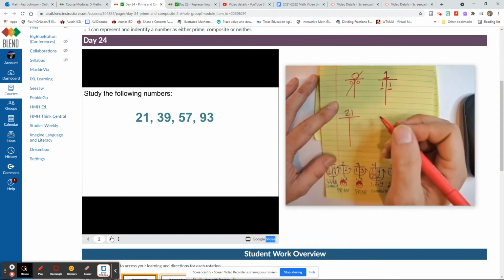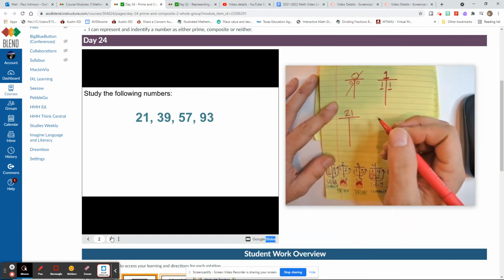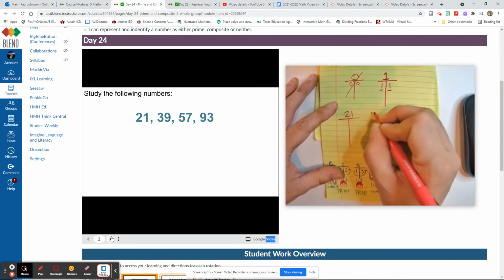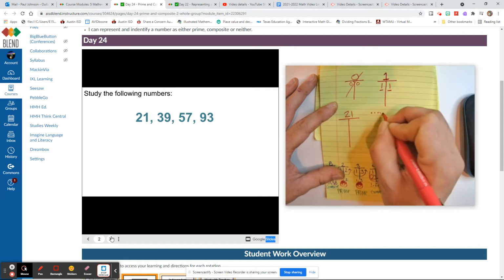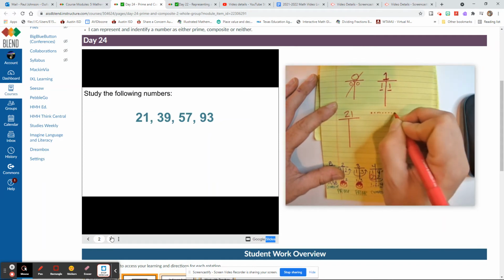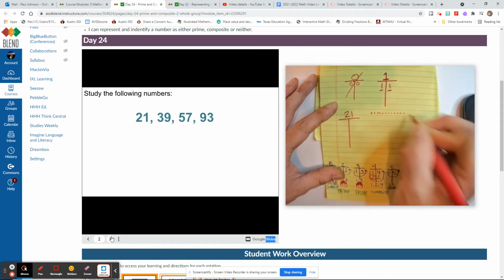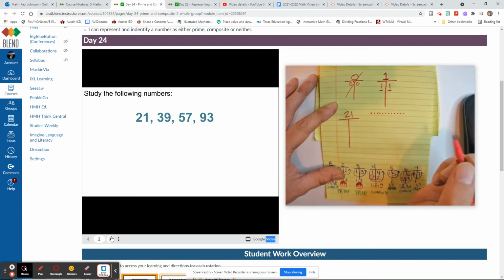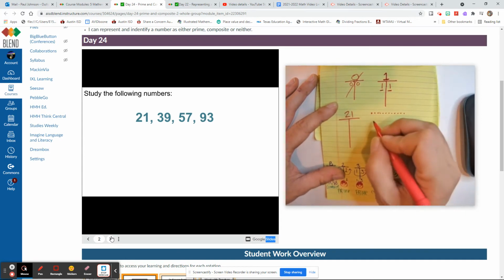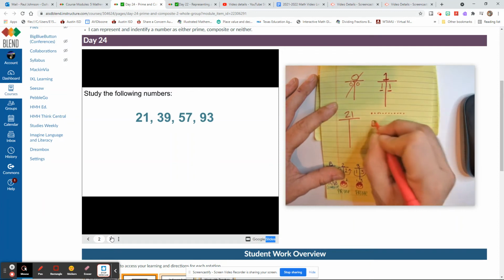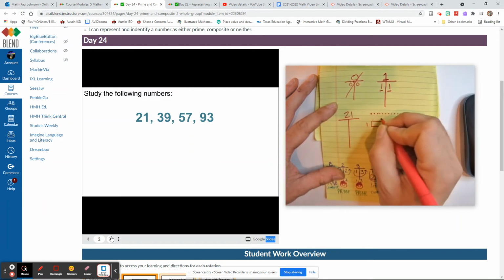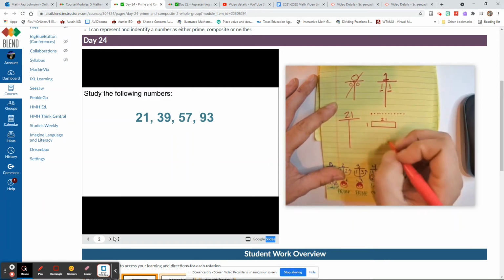All right, we could draw arrays. We could start off by saying 1 times 21, right? But as you can see, once we're getting to bigger numbers, it's going to get harder to draw an array, right? So you can start using area models instead. So here's just 1 times 21. That's kind of like our array, but it's an area model now.